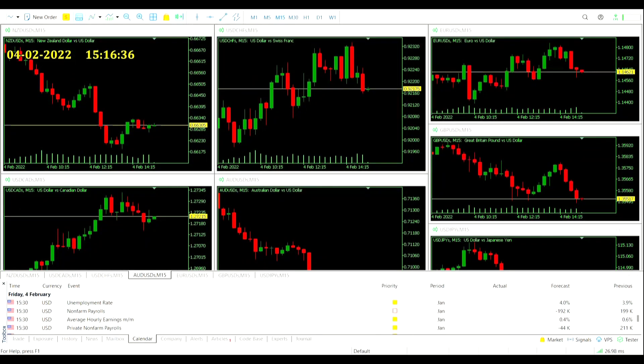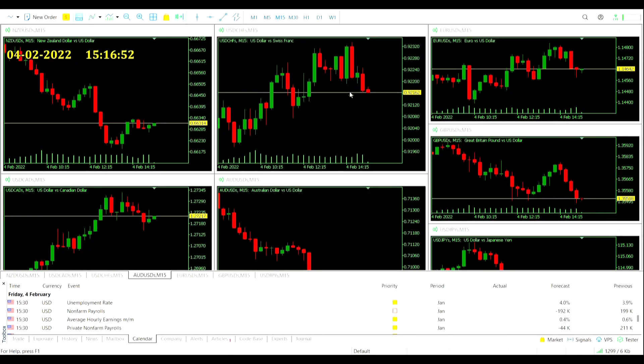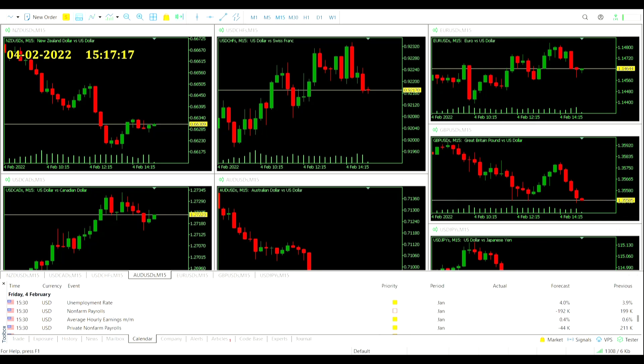Either way, the data to our trading is irrelevant. We're doing it purely on price structure, but we do like to know the results anyway. All seven price charts are pulled up with the US dollar currency pair on each of them, every single one on the 15-minute chart. Now we've got to wait for the release and then wait another 15 minutes and start looking for that inside candle pattern. Hopefully our trading results can be a bit of a mirror of last month — win, win, win.